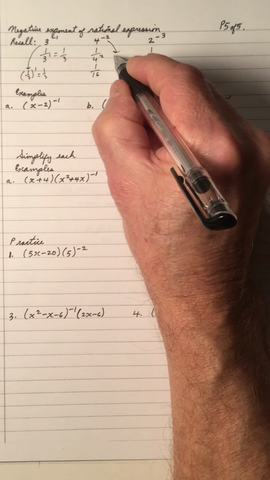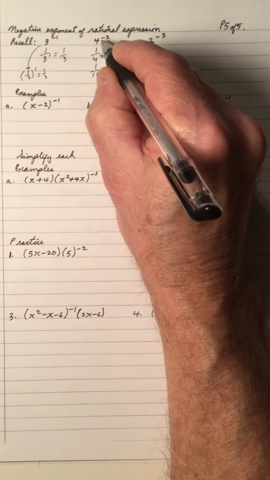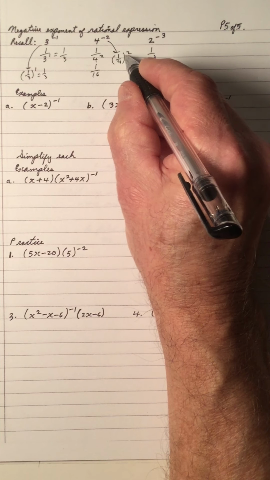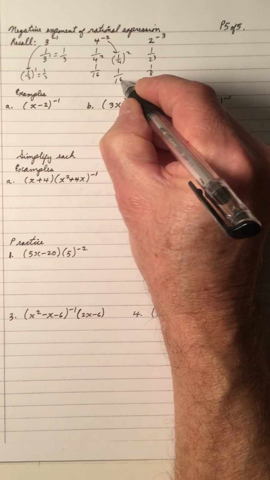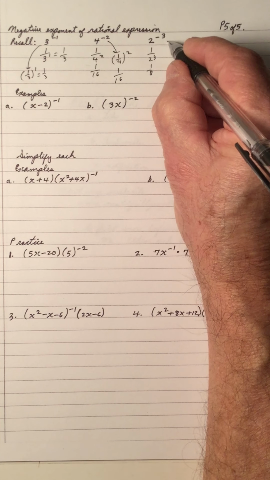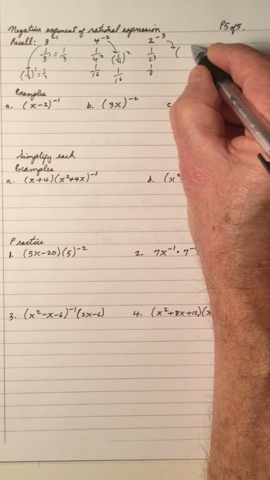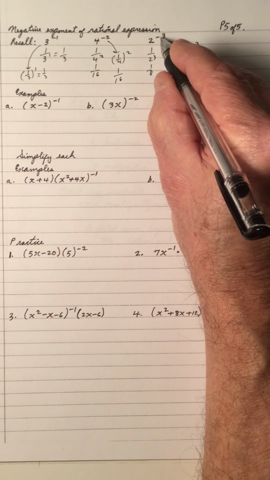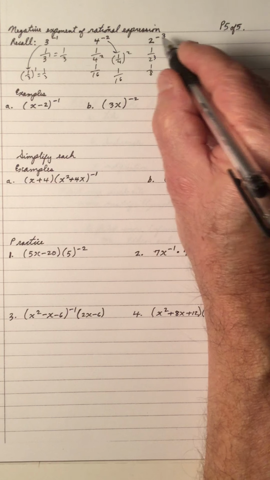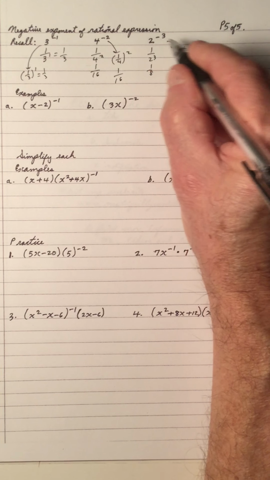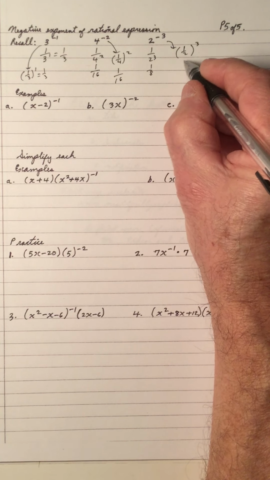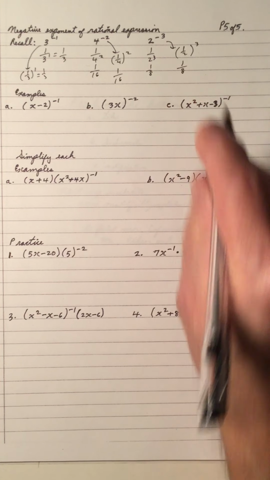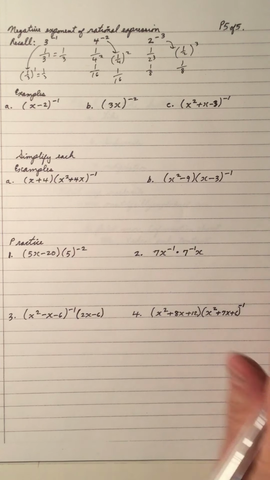Right here, that's a negative exponent. You could go reciprocal of 4 is 1/4 squared. And 1 times 1 is 1. 4 times 4 is 16. And also, this one, you got a negative exponent. So the reciprocal of 2 is a half cubed. So when this negative disappears to become positive, you flip this 2 to a half. And 1/2 cubed, 1 times 1 times 1 is 1. 2 times 2 times 2 is 8. So that leads us into rational expressions.